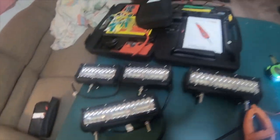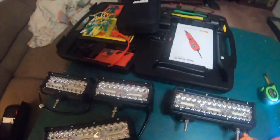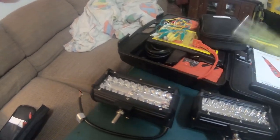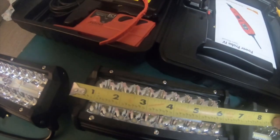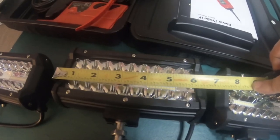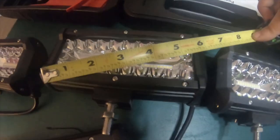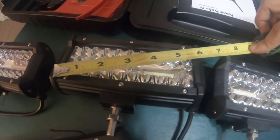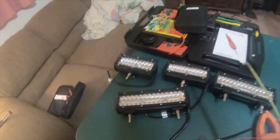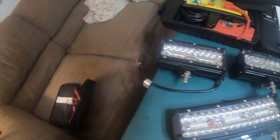So they have to be measuring them from the outside of the housings, because these, the smaller ones that are supposed to be 7 inches, they're clearly not 7 inches. They're 6.5 inches long. So if the outside of the housing is 6.5 inches long, there's no way that the diagonal to diagonal is going to be 7 inches. And these are exactly 5 inches and 5/8. So these are just smaller than they claim. These are a little bit bigger than they claim.